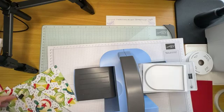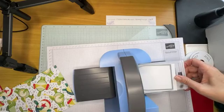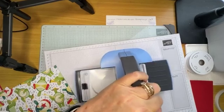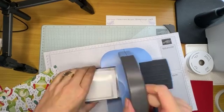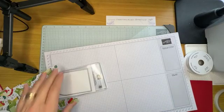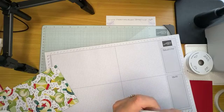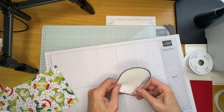And as I say, if I was on my large machine, I'd put on quite an angle, and that makes it a lot easier to get over that last little piece. Right, so I'll put that through. Just like that. Alright, that's all my cutting and embossing I need to do. So I'll put these all aside. And I'll get all my pieces out, and we can start to make this card up.